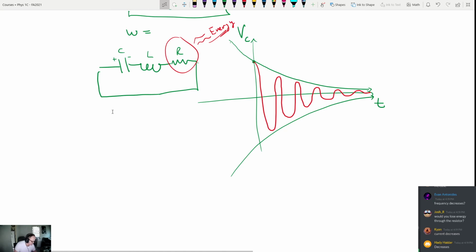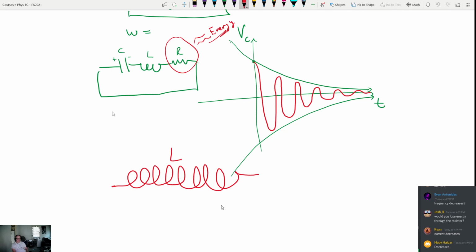And the reason for that is really simple. If you think about what an inductor is, it's a bunch of coils, right? And if I tell you that I have an inductor and it has an inductance L, you would be very right to ask the question, what is the resistance? Because if it's a bunch of coils that are wound up like this, that's actually how we create resistors too. The difference is that when we make resistors, we usually make them to have really tiny cross-sectional areas so that their A is small. And when their A is small, that makes their inductance small. So we call this thing a resistor and we call this thing an inductor, usually because the area here is big, whereas the area here is tiny.